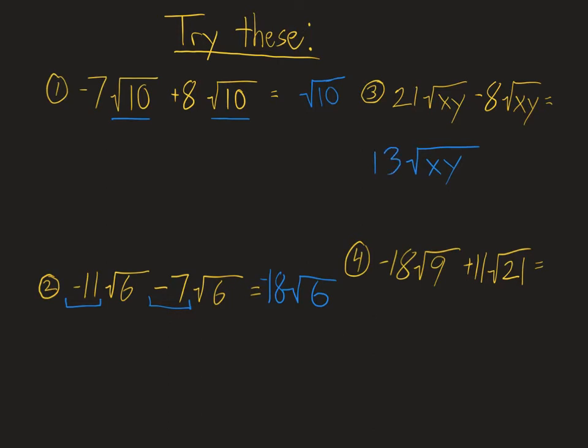And last, did I catch you with this one? Did you notice? I hope you did. There isn't a like radical. You can't put those together. We can't do anything. It's as simple as it's going to get, unless we have a way to work with radicals. If there was a way to maybe rewrite these, simplify these into another form, then maybe we could get them to match, and then maybe we could add them together. Let's see.